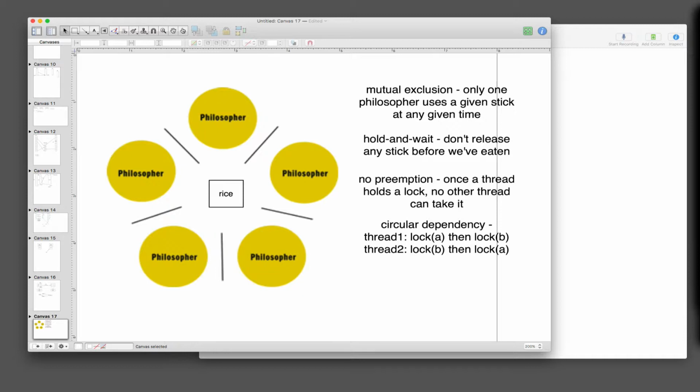Any other ideas? Well, actually, we can sort of follow this. This one we can't do much about. This is just in the nature of sticks. Yeah. I mean, as soon as one grabs one stick, you can lock everyone out until he grabs the second, and let everyone start grabbing sticks again. Oh, okay. It might be a little hard to coordinate that, but I guess if everyone's keeping a good eye on what's happening, it could work.